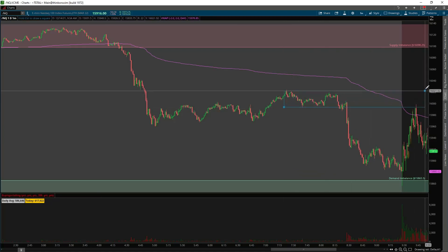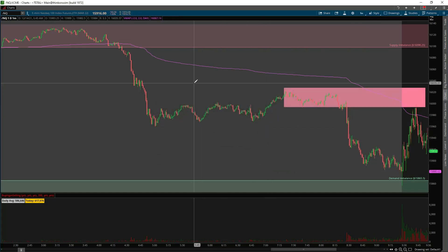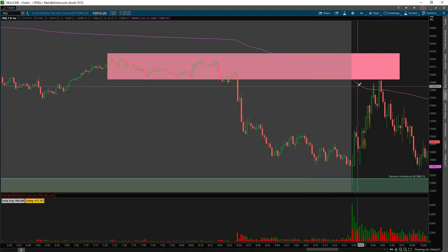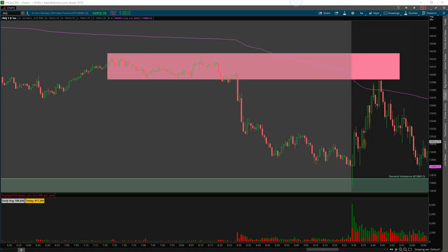Where this came from — this wasn't in the pre-market plan — was from a pink supply zone that formed when the market sold off prior to the open. We hit that perfectly. With that context you may have looked to take the market short. However, I wanted a little more information because if we did get above this area we would have rallied inside of the supply zone. I didn't know if buyers were going to leverage into more position to take us higher or if sellers were going to fail.